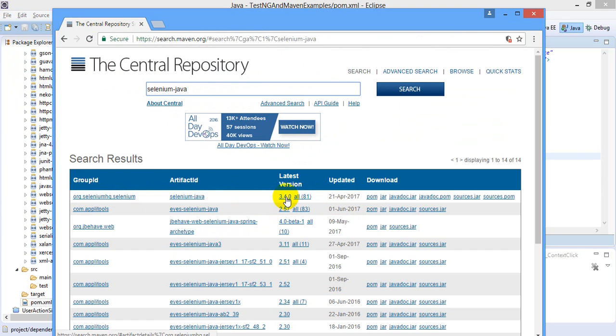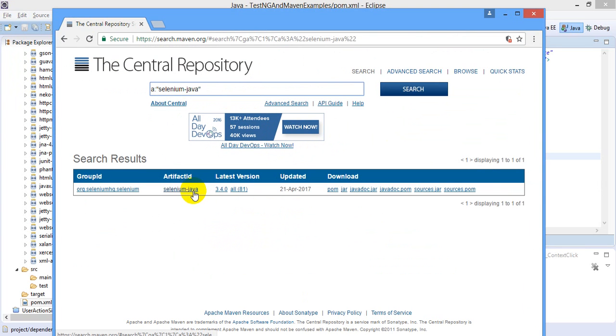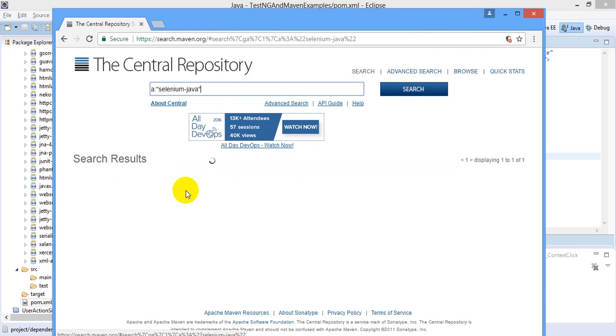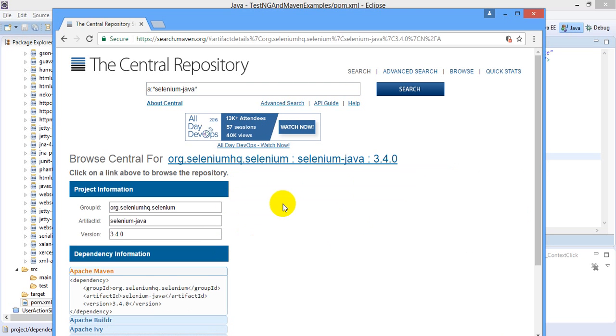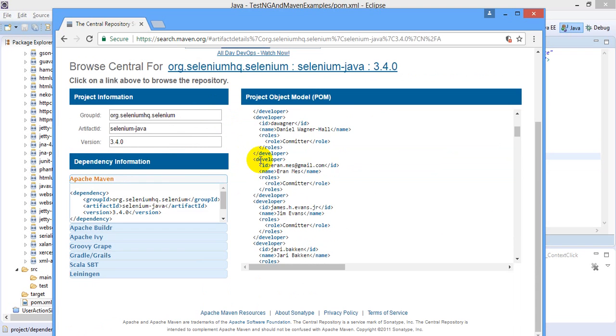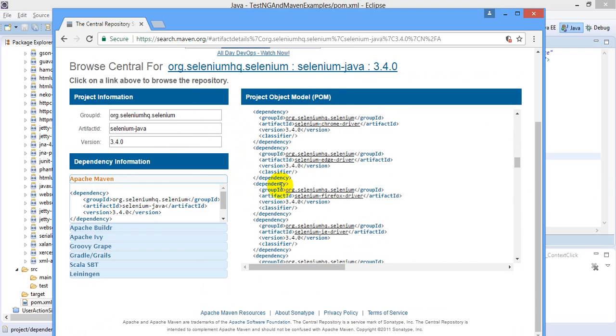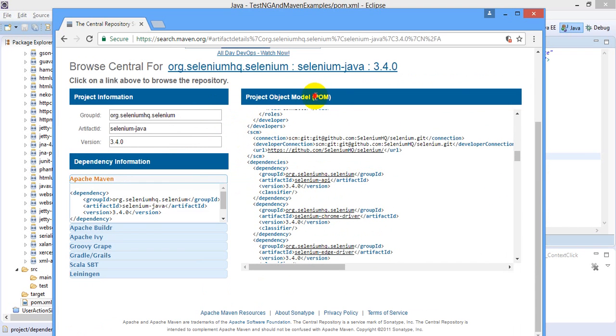Okay, so let's open. Click on that artifact ID. Again, click on that version. Sorry, click on that 3.4.0, and there you will see a POM file which has dependencies.